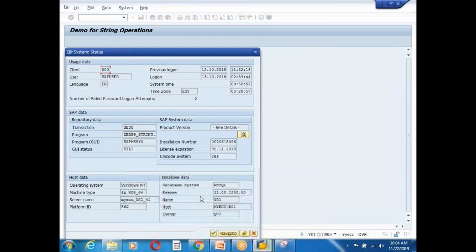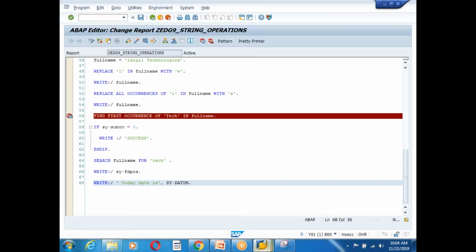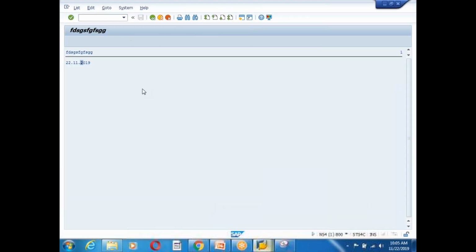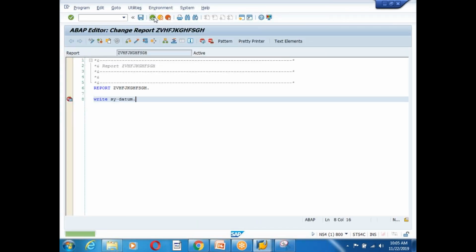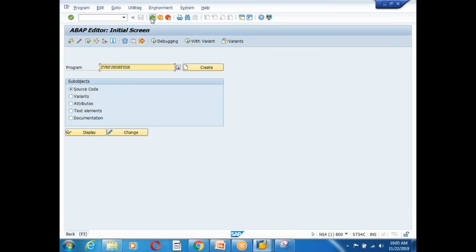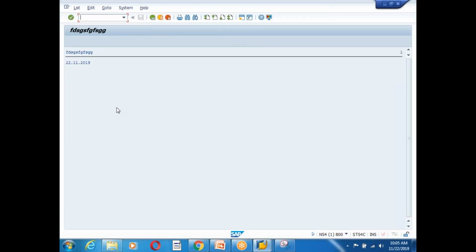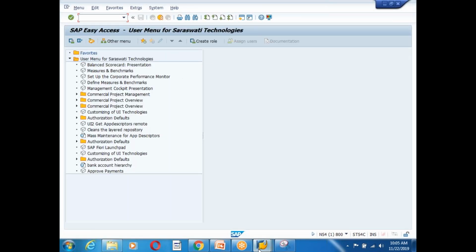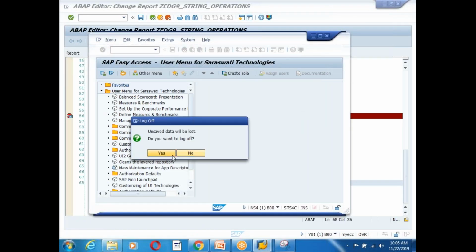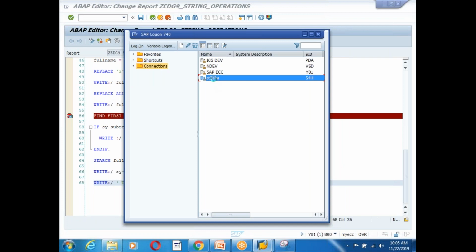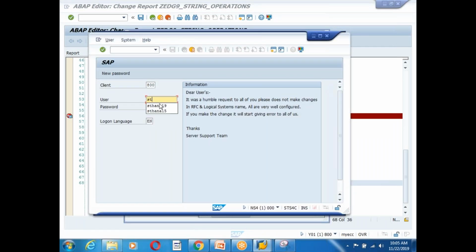Now go to the program, sorry, where is that? I think yes, this is the one. Come back, maybe come fresh. Come back to SE38 and execute now. See, maybe it is not refreshed. Sometimes it doesn't refresh immediately, guys. Maybe I will rejoin again. This is on a different server, guys. It's on a real-time server.